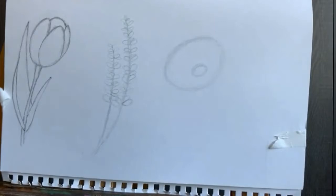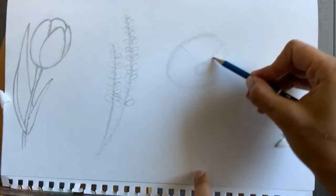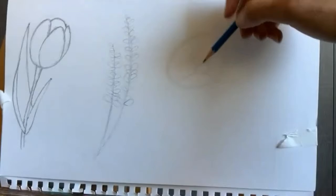And then I'm gonna draw a line to indicate where each petal will be, but the line will be erased after. This is just for me to know where, kind of imagine my petals. So there's one here, one short here, one here. And they are curved. If they're looking straight towards you, they look straight.